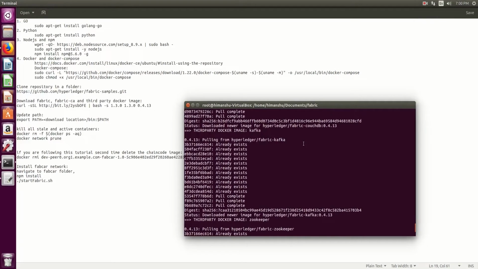After CouchDB, we installed Fabric Kafka. One great thing about Fabric is that you can plug and play. You can use different algorithms for clustering and for ordering, right? Kafka is basically distributed, horizontally scalable, and also fault tolerant. It's a commit log, which means it's a message handling system. The great thing about Kafka is that you can only append data to it. Once you add data to Kafka, you cannot delete it or even update it. All you can do is transfer ownership from one owner to another, which is what we try to achieve in blockchain.